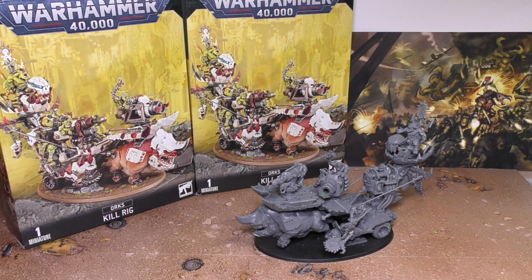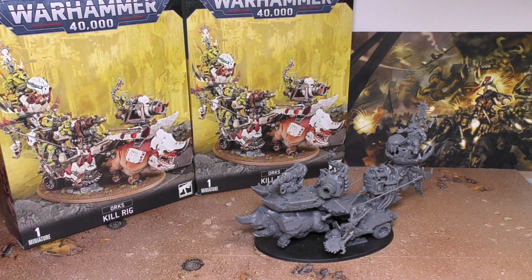That is the same size base as an Imperial Knight. So that gives you some kind of idea. I'll be doing quite a few size comparisons a bit later on in the review, but the format, as always, is for me to have a look at the detail, so we'll do that right now.